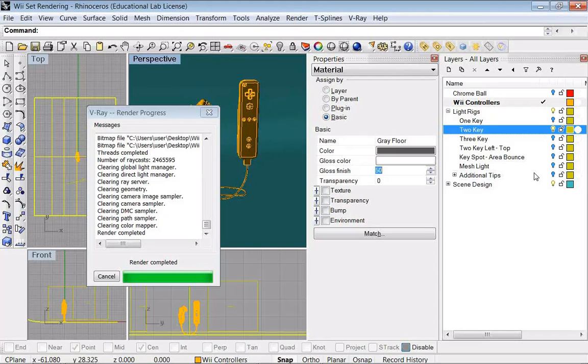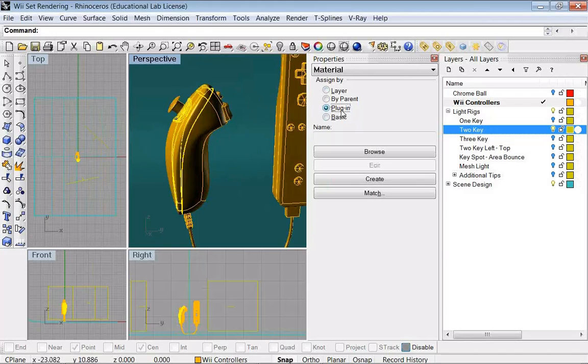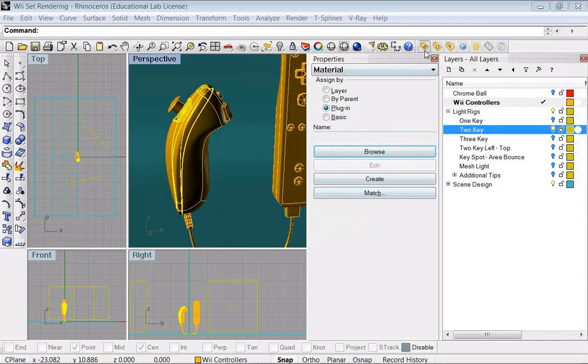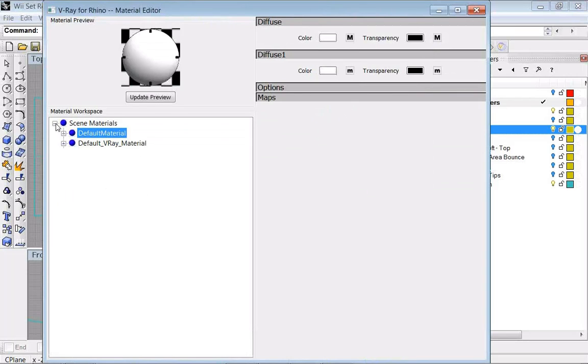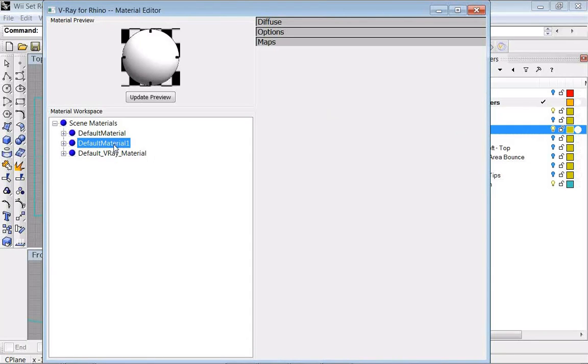But if I want to have more advanced materials, we can do this maybe with the Nunchuck, you can click on the plugin. Through Rhino with plugin, it gives you access to the V-Ray engine. And right now we don't really have any material created. You could click on Browse, and then it shows you all the materials which are currently inside my scene. Those buttons here are similar to the material button you have inside the V-Ray material tab as well. This is basically again listing the materials, getting a small preview. And you could, for example, either here or inside the editor click on Create. Then here's my new material.